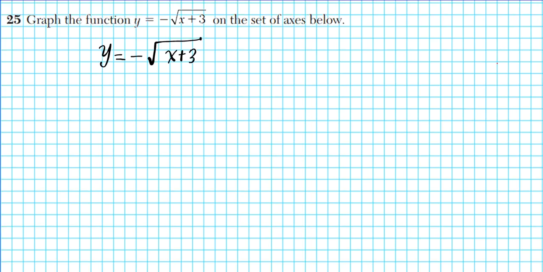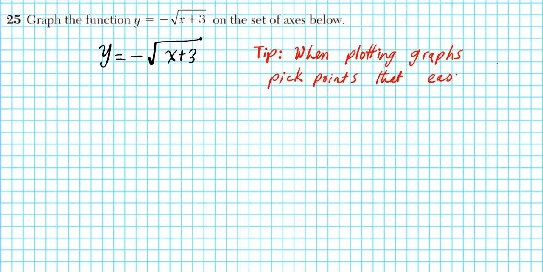Now, one tip concerning graphing functions, of course you can use your calculator here, is that when plotting graphs, you want to be strategic. Okay, when plotting graphs, you want to pick points that are easy to graph accurately. So what am I talking about? I'm talking about lattice points. If you can graph just lattice points, points that fall on the intersection of the x and y calibrations, then those are the points you want to graph because it helps you generate a much more accurate curve.